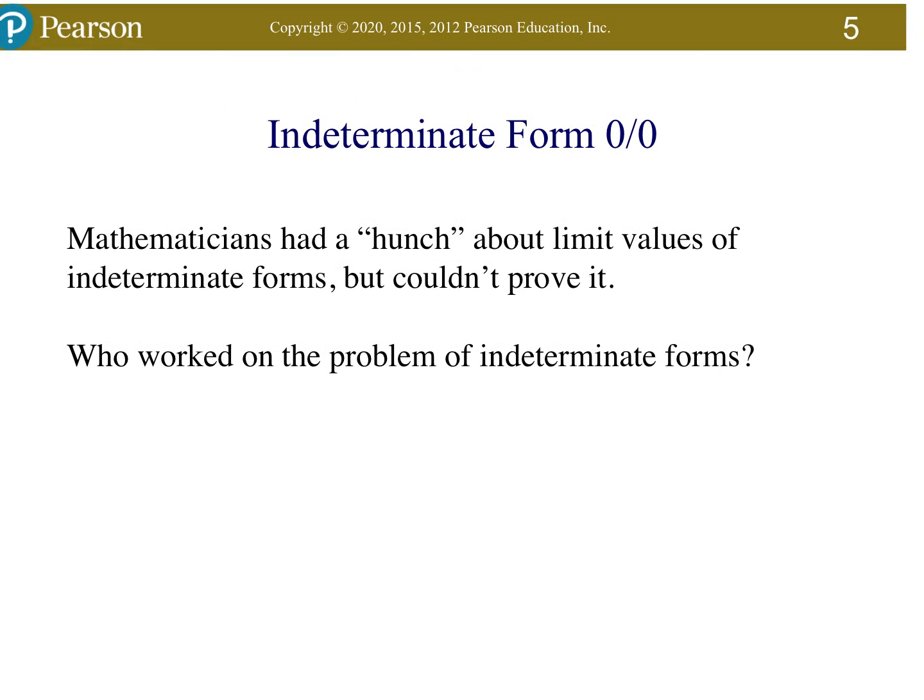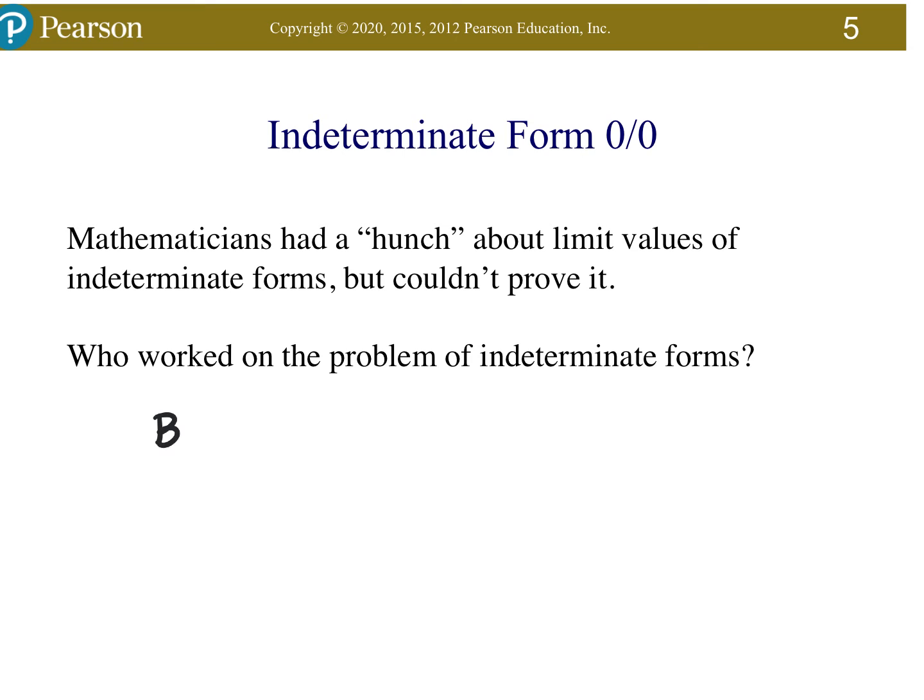All right, so mathematicians, they had a hunch, like from graphs and stuff. They thought it should work out to be this way, so our hunch is going to be this, but they never could prove it until the derivative was invented or discovered. And once they got the derivative, then they could work on that problem of indeterminate forms.